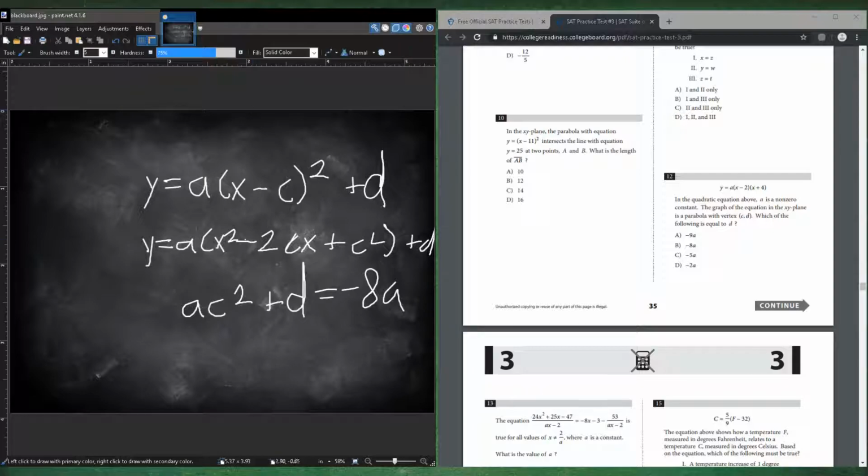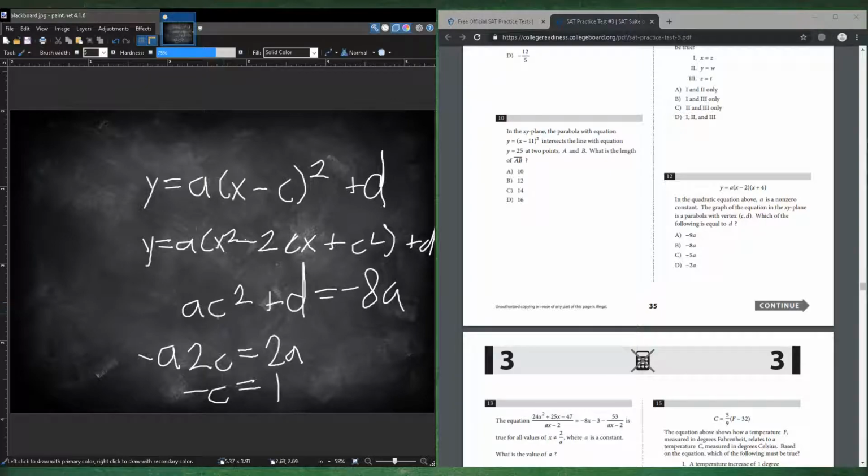But we know this term, which has to be, so it'll be a negative a 2cx has to be the same thing as, so x times 4 is 4x, and x times -2 is -2x, so that would make 2x times a, which would be 2xa. So it would just be 2a because I didn't write the x here in the first one, so I don't have to write it here. So technically, if you divide by 2a from both sides, you get negative c is equal to 1. So c is equal to -1.